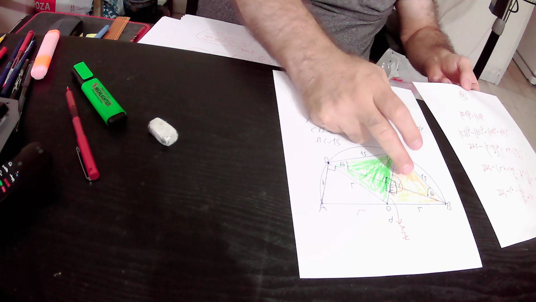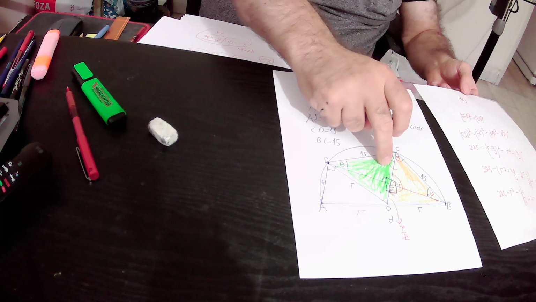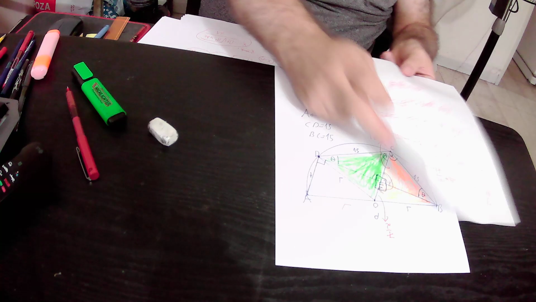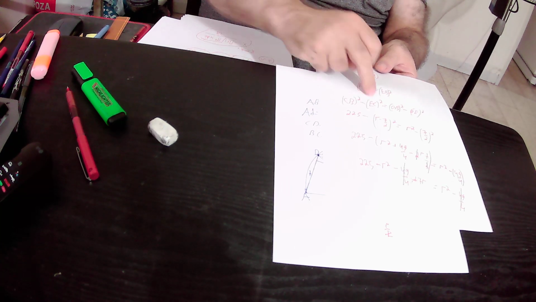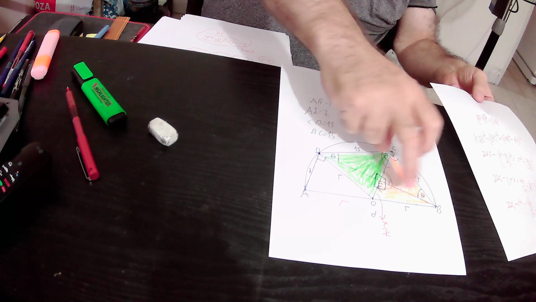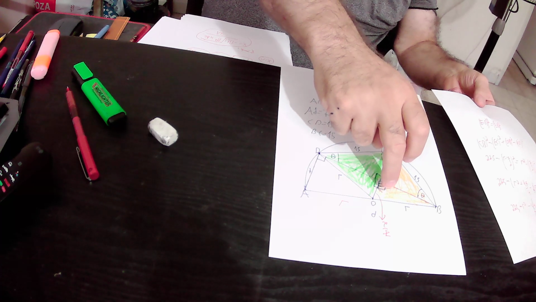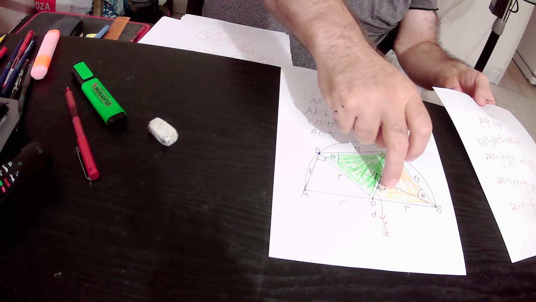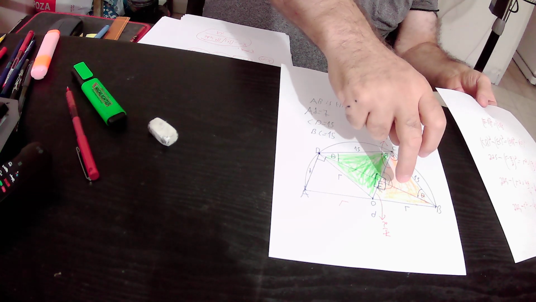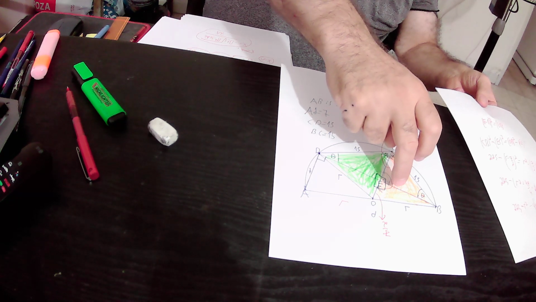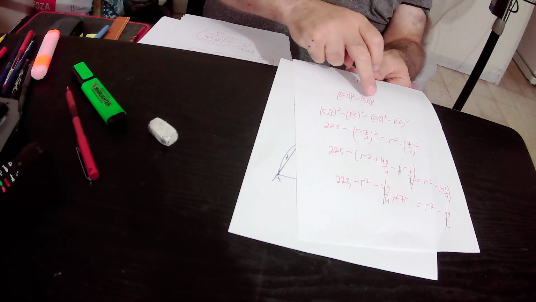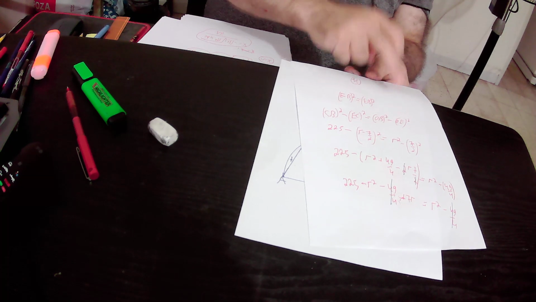So EB square equals, from one side, BC square minus EC square, because it belongs to this triangle. But from the other side, EB belongs also to the right triangle OEB. So according to the Pythagorean theorem on the right triangle OEB, EB square will be equal to OB square minus OE square.